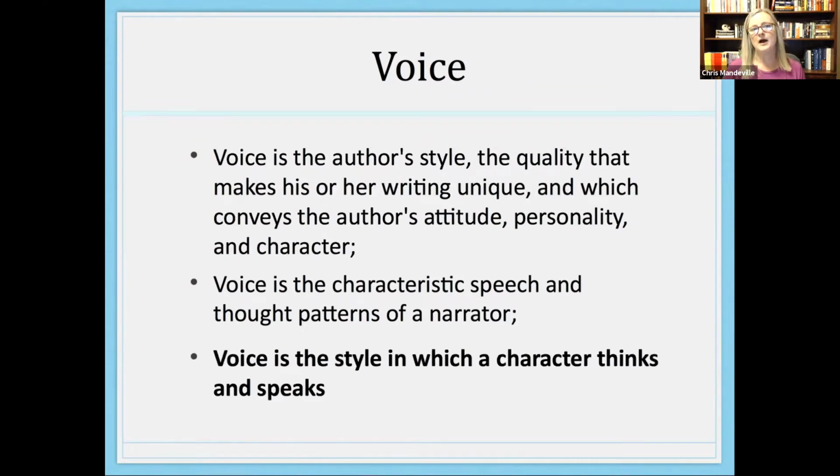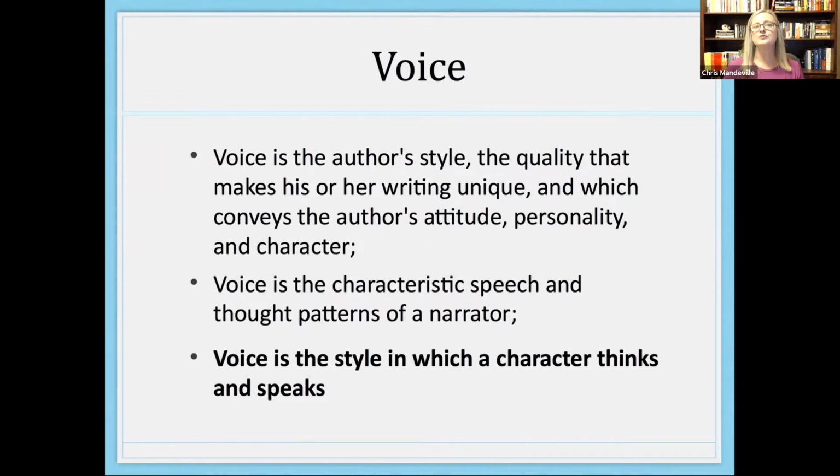Briefly, we're going to talk about the third definition of voice, which relates to the voice of the character, specifically dialogue. So not the voice of the narrator, but the voice of your point of view character, which, yes, sometimes is the narrator. So your point of view character who's telling, either in third person or in first person, the story in that particular scene. When they speak to the reader in their thoughts and in dialogue, they're using voice.